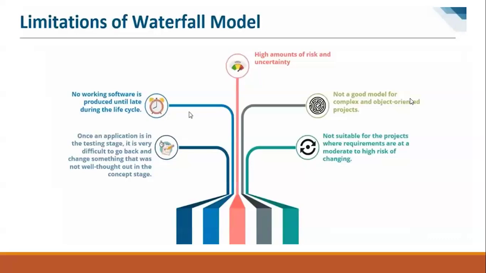So, limitations of waterfall methodology. No working software is produced until late in the life cycle. Once an application is in the testing stage, it is very difficult to go back and change something that was not well thought out in the concept stage. High amounts of risk and uncertainty, not a good model for complex object-oriented projects, and not suitable for projects where requirements are at moderate to high risk of changing.